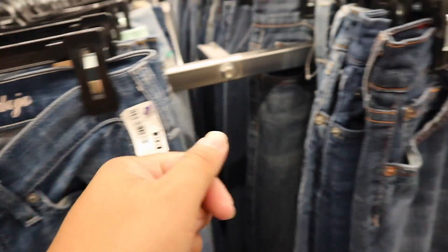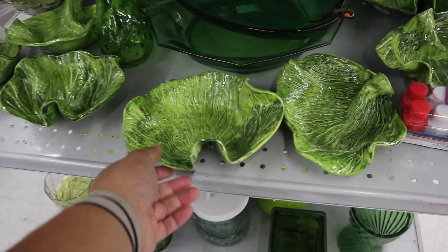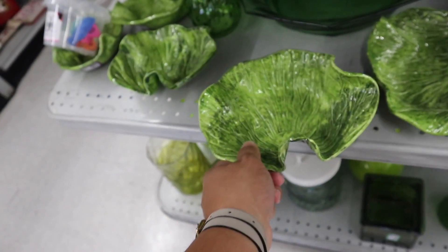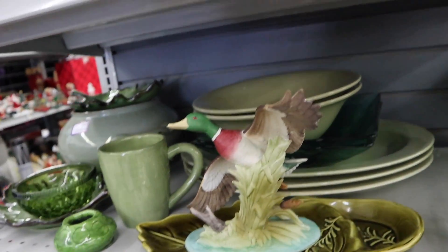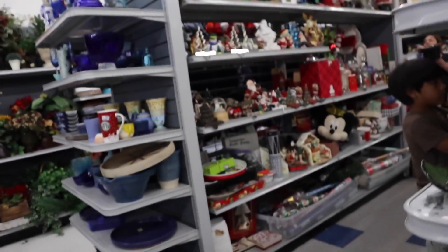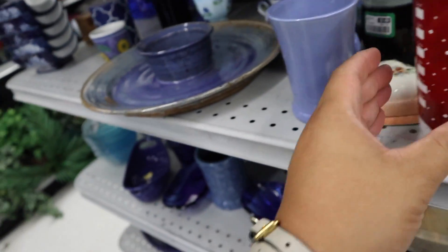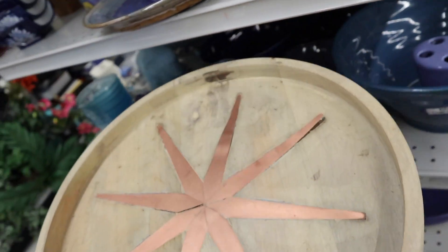All these 7 For All Mankind jeans, $9.99. Are these pieces of lettuce? They kinda look like lily pads, but they're kinda cool — $2.99 each. Bath and body works. They have the Starbucks Christmas mug, $2.99. They're green — anything with a green tag or sticker is 50% off.